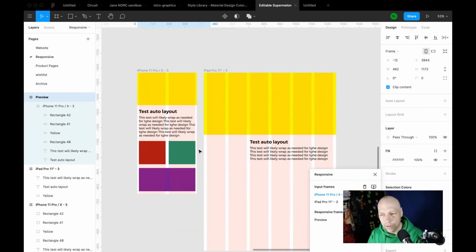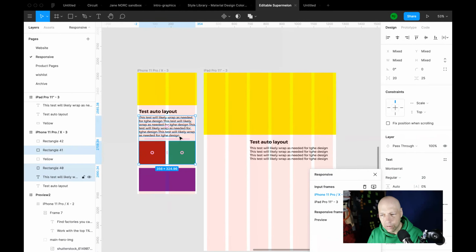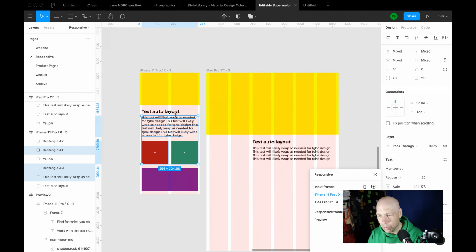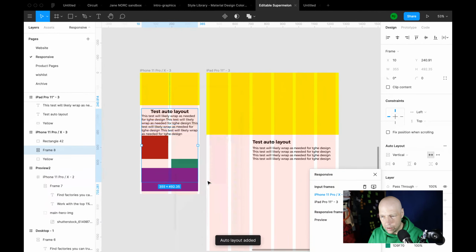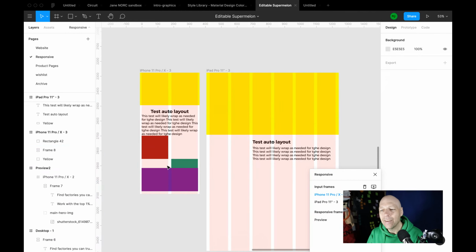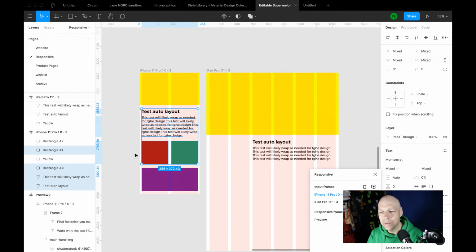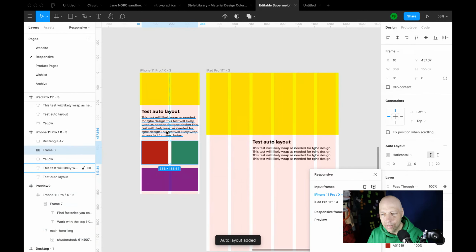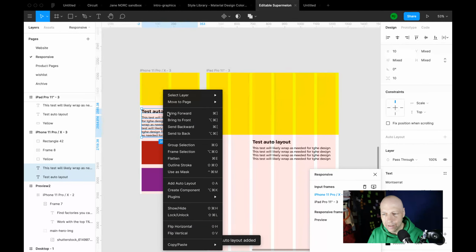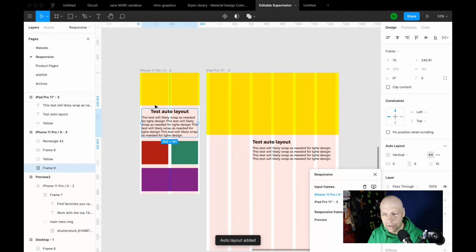And this is where I believe auto layout may play a role. That's interesting, because these two need to be in auto layout together before this can be an auto layout. So this should be auto layout, that should be auto layout.